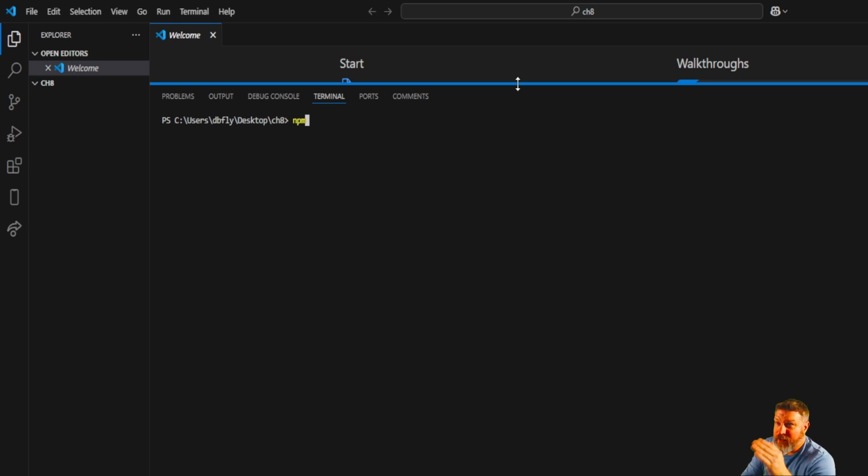There are modules that you can pull in and use, libraries, modules, whatever you want to call them. And this lets you install them. But the first thing you have to do when you start a Node project, or a project that's going to use Node, is initiate it. And the command to do that is simply npm init.